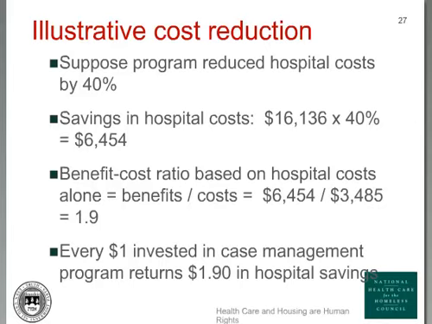It's another way of saying that the program is economically beneficial for this hypothetical 40% reduction in hospital costs. The calculation we did a few minutes ago shows that anytime the savings are at least 22% reduction in hospital costs, this cost-benefit ratio will be favorable based on hospital costs alone. The case management tool tab in the tool is looking at a broader set of savings that go beyond just hospital costs. And so in that broader sense, the savings to society as a whole are even larger than those to the hospital sector alone.